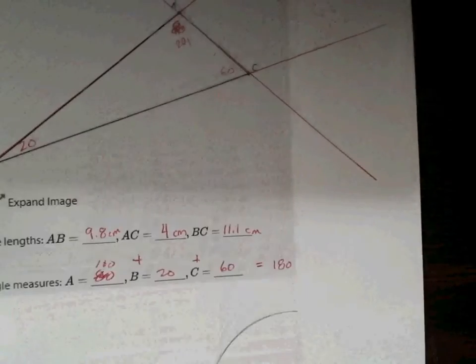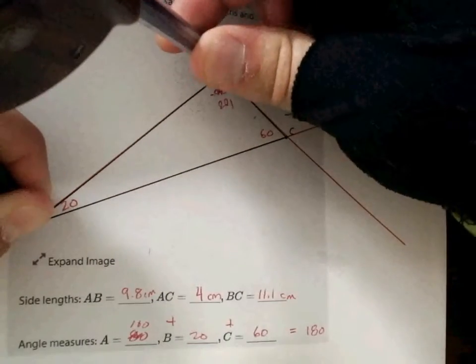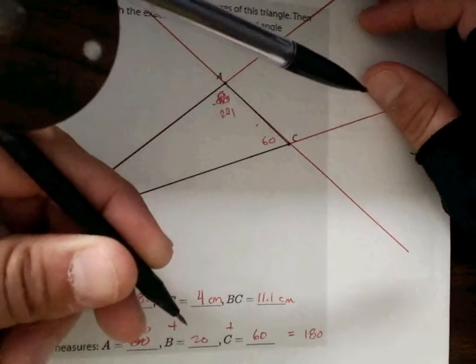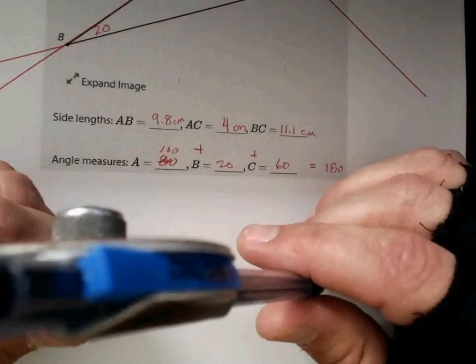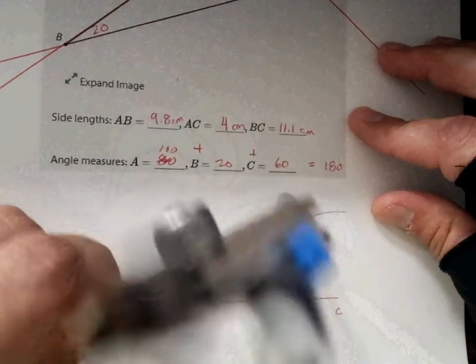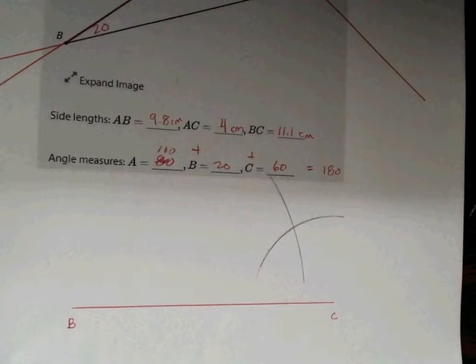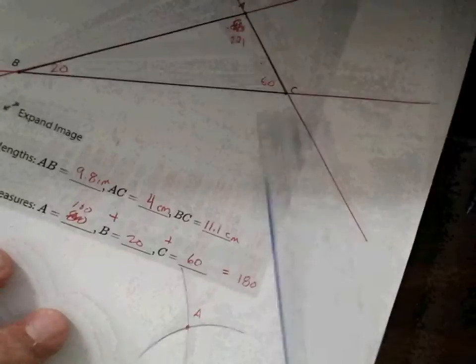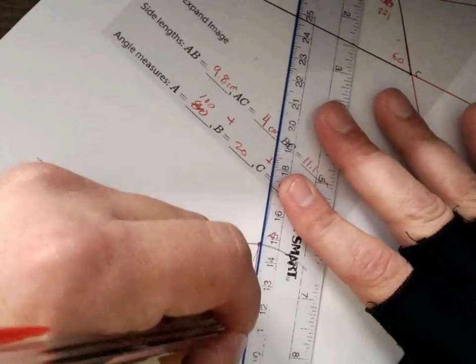Now what I'm going to do is find the length of AB. Same way. Put my point at B, put my pencil at A. And that length right here represents the length of AB. So when I go down here on my paper, I'm going to put my point at B. What do you think that intersection represents? Point what? Point A. There's point A. And now I can draw my triangle.